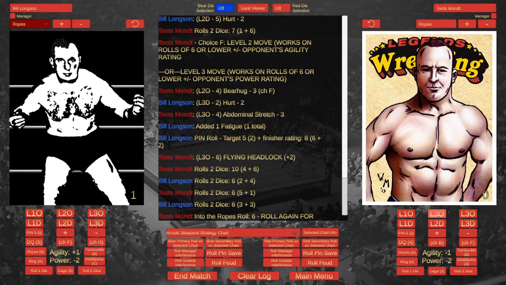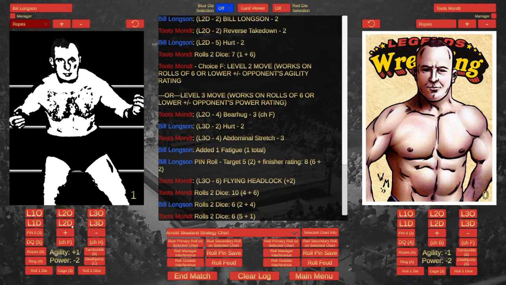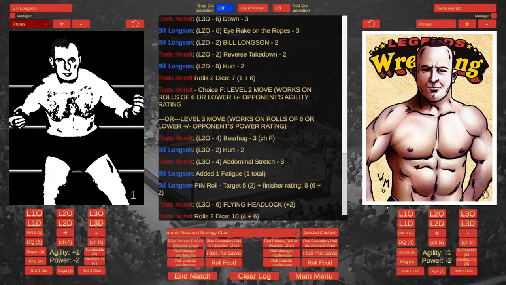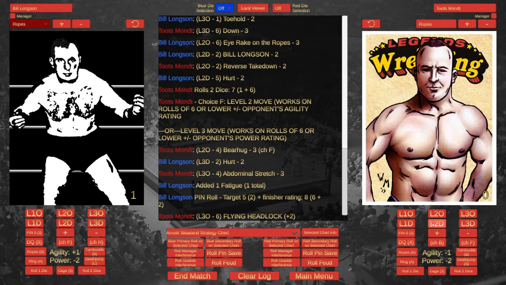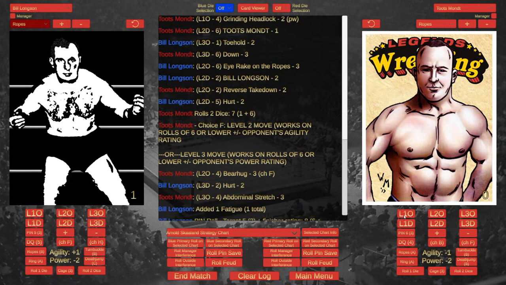And now Toots Mondt with a reverse takedown on Bill Longson. And Longson able to escape and take control of the match. Grabs up Toots Mondt and rakes his eyes across the top rope. And Mondt is down. Mondt can't see. And Longson grabs a toehold. And Toots Mondt able to escape the toehold and put him in a grinding headlock. This is a power move, and they're even on power, so that is going to work.